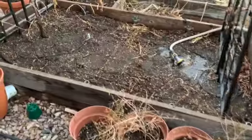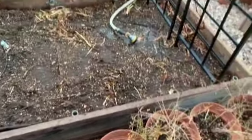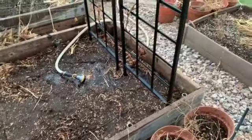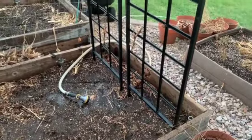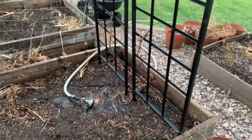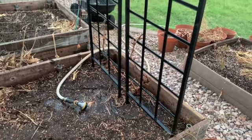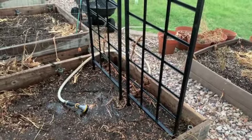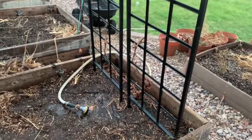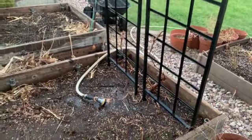Well, I managed to get this bed cleaned up a bit. Got everything watered in thoroughly. I don't know that there's anything alive on this grape plant right here. The roots might still be alive. I trimmed all those vines off. Every one I trimmed off was dead. Dry, totally dry inside. So, no trace of green at all. But maybe the roots will come back.